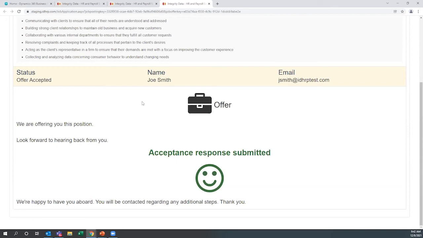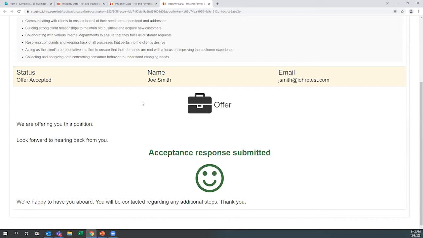And Joe is like a rock star. Everybody wants Joe on their team. Your offer goes to Joe's email later that day, and he gets it in his email. It's like, wow, I already got an offer, and I could go accept the offer.